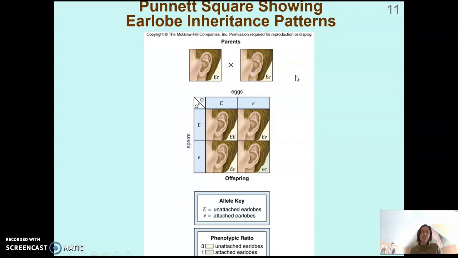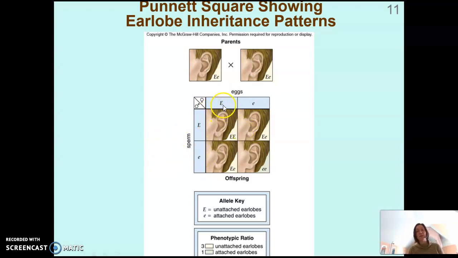So this is looking at something just like the F1 to F2 generation cross in that previous slide. We're breeding two heterozygotes together. From this parent, let's say this is the female, she can donate the capital E, the dominant allele, or the recessive allele. They split apart when the gametes are formed. So half of her eggs have the dominant allele and half of her eggs have the recessive allele. Same with the male parent over here. He's got a capital E and a lowercase e. Half of his sperm have the dominant allele, half of his sperm have the recessive allele. Imagine like a million sperm and a few eggs. Half of them have dominants, half of them have recessives. What's the probability and how are they going to come together?